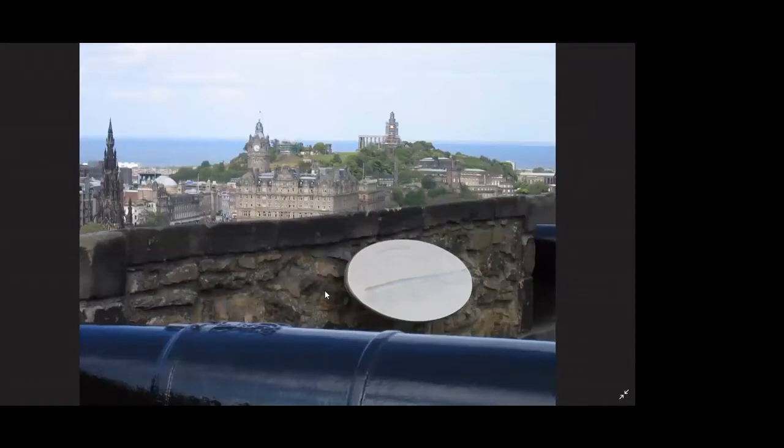This hill is known as Calton Hill. And you can see several prominent buildings. One at the left, the tall tower, is the Walter Scott Memorial. You have also a memorial to Admiral Nelson, and you have a so-called National Monument of Scotland, which is an incomplete replica of the Parthenon. Again, during the Scottish Enlightenment, they looked at the Parthenon as an example of learning and of scholarship. And so they were going to build a replica. They ran out of money in the 1820s and haven't done anything since. So it's kind of an unusual type of semi-ruin. The Scottish government buildings are down to the lower right below that hill, and also just to the right, but back up on the level of where we are, is the Royal Palace, Holyrood.